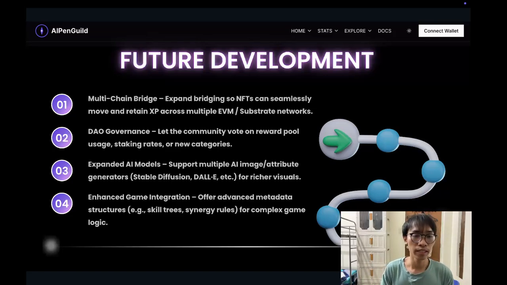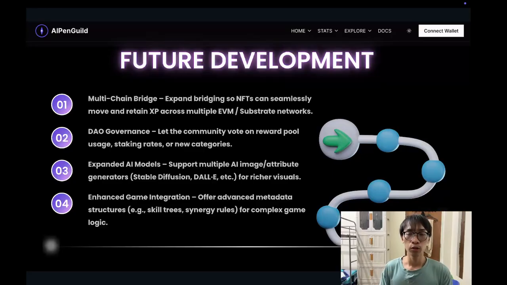Third is the expanded AI models. Especially if you are using a high-end server, you could integrate self-hosted AIs to further enhance the quality of the generated AI output. And the last future development is the enhanced game integration.